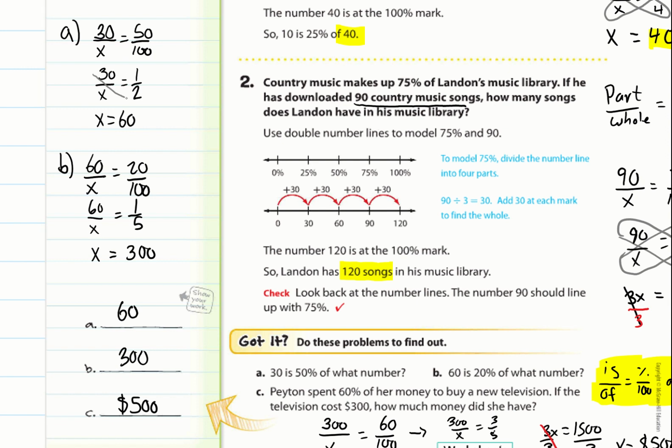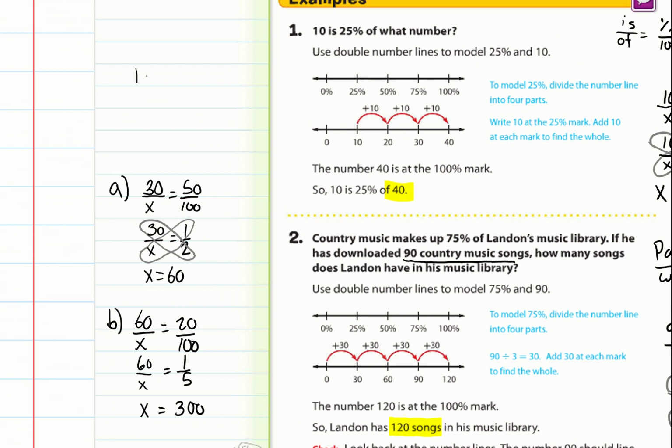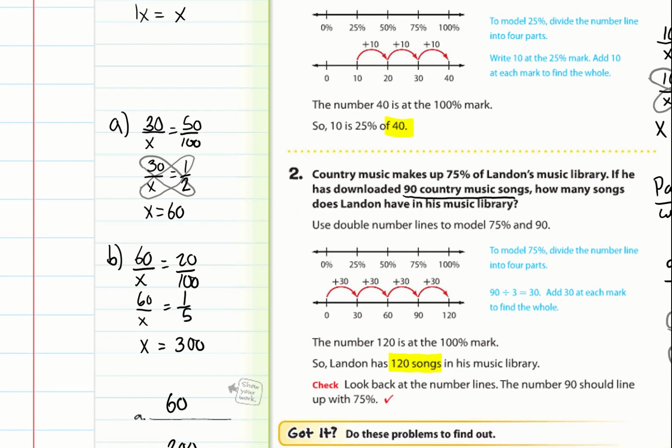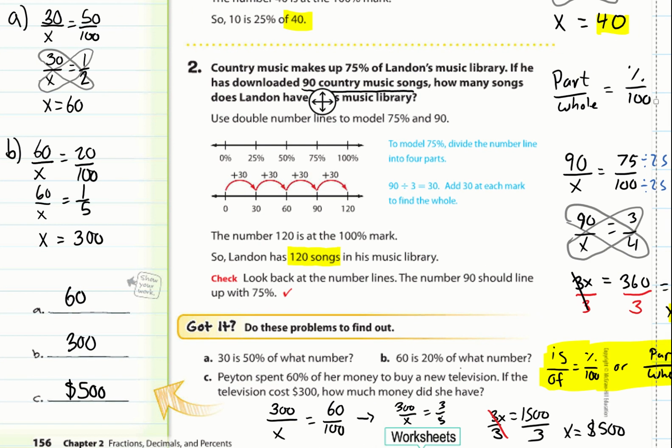So 30 times 2 equals 60. 1 times x equals x. By the way, if I haven't mentioned this already, 1x, you can also write that as x. You don't have to put the 1 in front of it. That's only when there's a 1 in front of it. So if it's a 2x, then you need to put 2x. So 30 times 2 equals 60, x times 1 equals x, so x equals 60, so A, we have x equals 60. For B, it says 60 is 20% of what number?